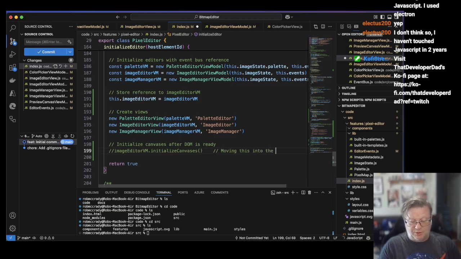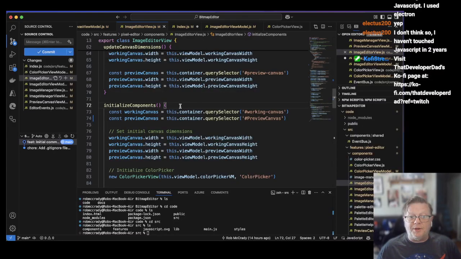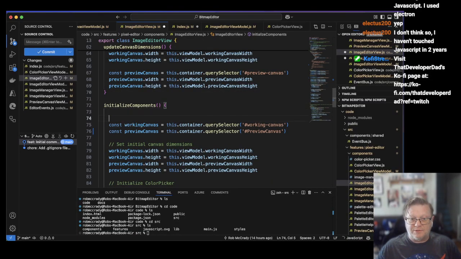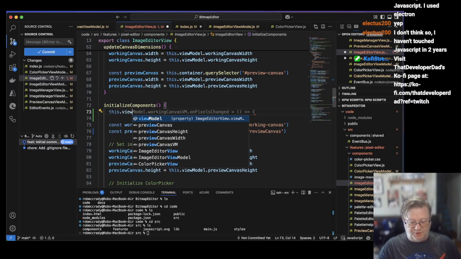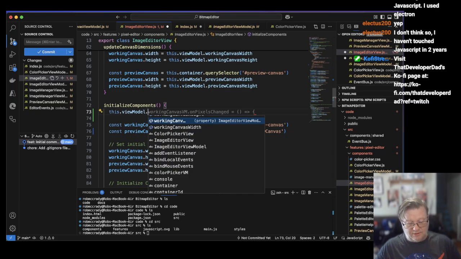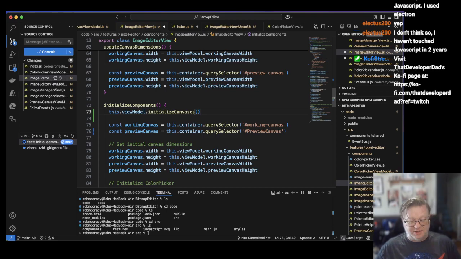Moving this into the editor view. Copy this. Up here in initialize components, this.viewModel.initializeCanvases.